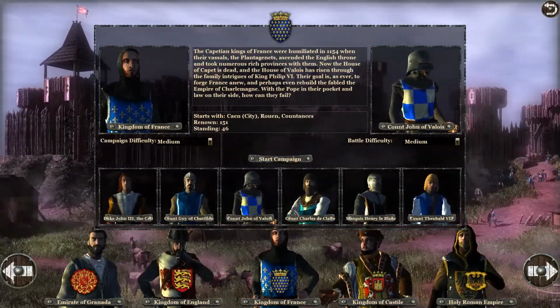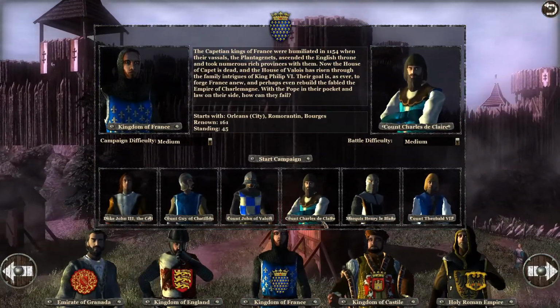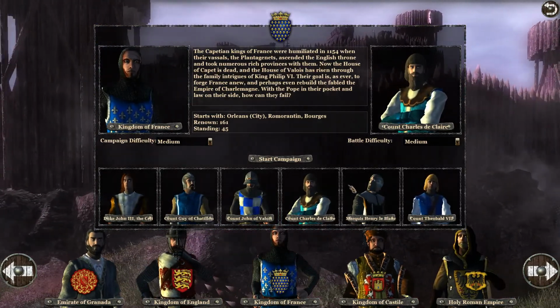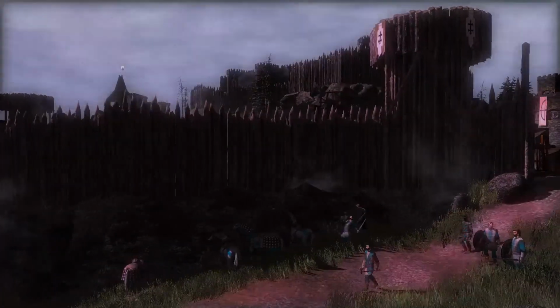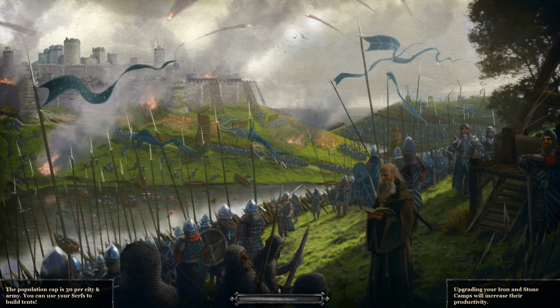Oh, he's got Caen. Okay, where's Orleans? Okay, Charles de Leclerc. Okay, I thought John Valois was in charge of Orleans. Okay, anyway, never mind, guys. So what we're going to do is go in on the campaign map as Count Charles de Leclerc in Orleans. So here we go, guys. And what I'll do is I will see you once we get onto the campaign map.